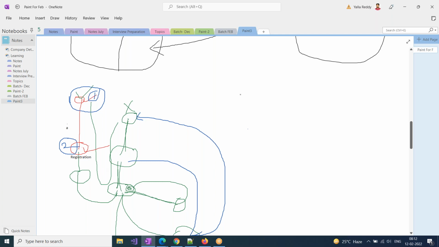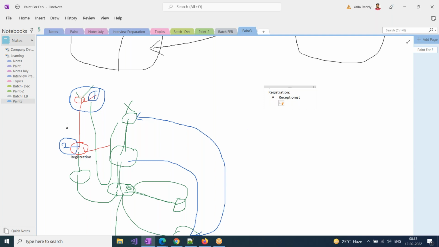registration. At the registration stage, what components are available? There is a receptionist, and this receptionist is the one who operates the system. This person is going to take the data from the respective person, maybe the patient or patient relatives who are there. They will fill in the information and generate the ID.